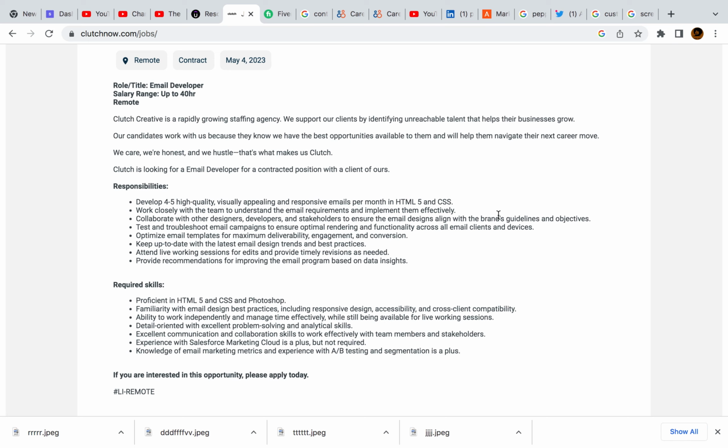So you have to let your designers know what the LOB is asking. I mean, what the line of business of the client is asking for, because sometimes the client will come back and request something that myself as an email developer I can't change. It has to be done by the design team. Therefore, I have to collaborate with the design team or the developers and let them know what the line of business clients slash stakeholders requested. And again, like I said, these are all regarded under the guidelines and objectives that they agreed to with the client.